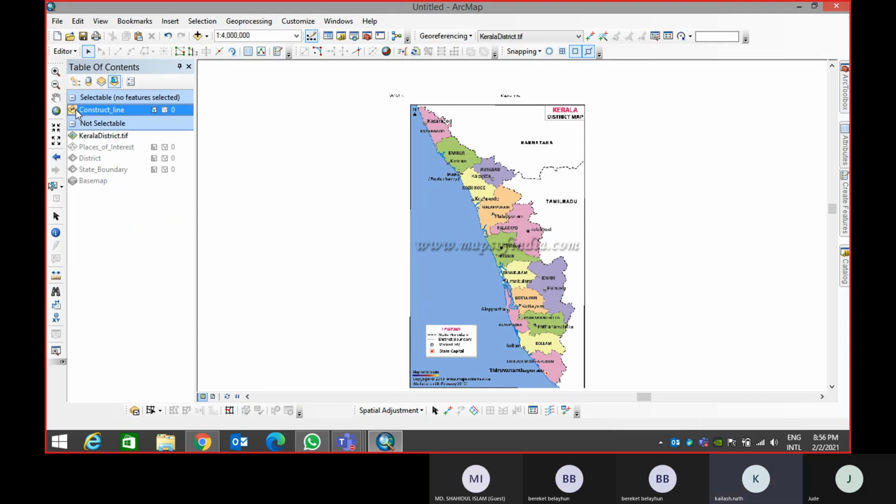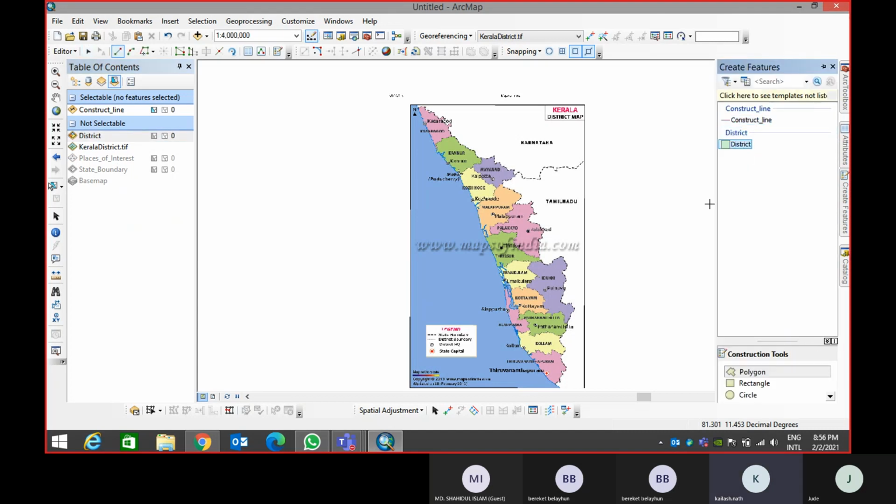Under list by selection, you can control the visibility, and you can also control the selection. So now let me just create a construct line.